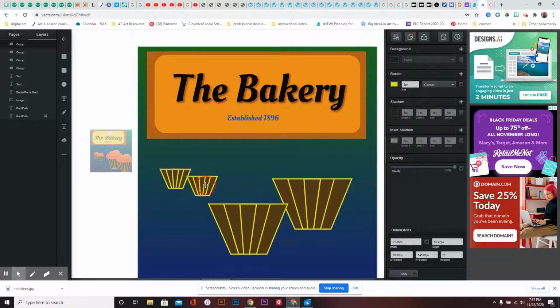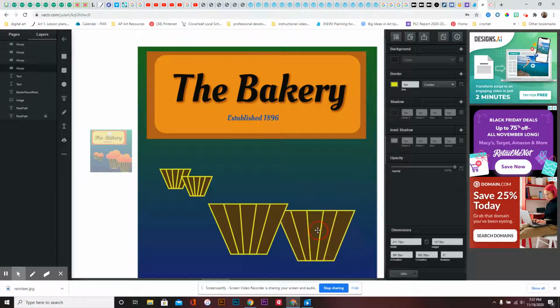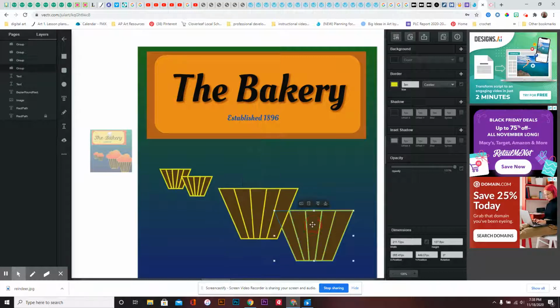And then I'm going to right click that and duplicate that. And now I have 2 muffin tins. Actually, I want this one in front. Now you're probably thinking to yourself, well, how do you move it in front, Mrs. Kruger? This is how you do it. You click on this object and see these ones up here? That's send to back, send to front. So I click send to front and it brings it to the front. And it's that simple to do.